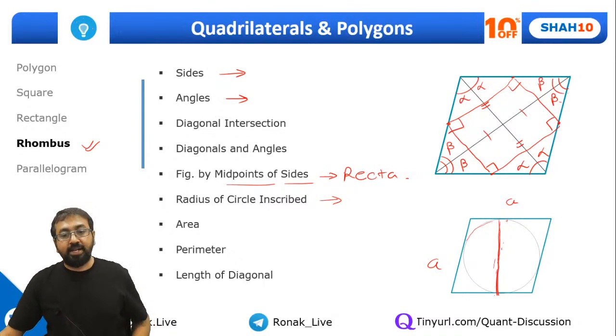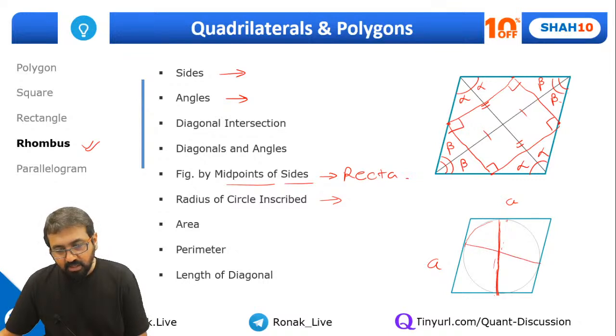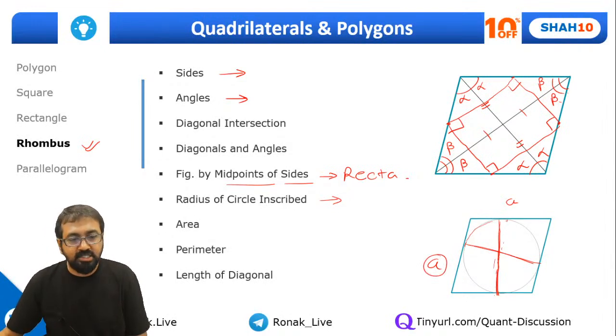So this is what you need to find out. Now how can you find it? Guys, if you can think of something to find out this particular part, same way, if you just check over here, probably it is touching on this side, so it will be slightly slanting. So surely it will not be A, it will be less than A. So this is what you need to understand. So this will be less than A. So what you can do is just calculate this thing, try to have something.